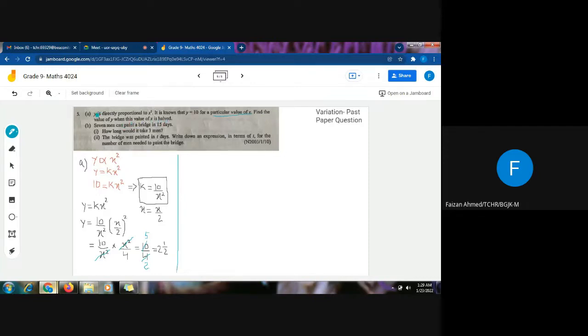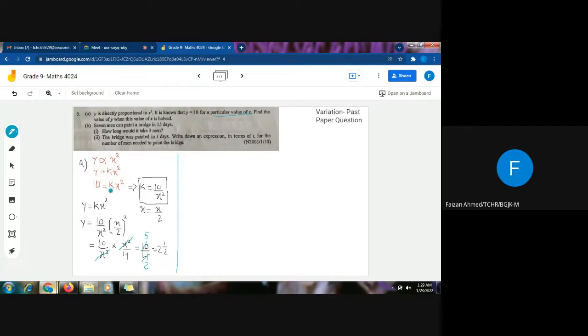So in the first part, we just developed an equation by just reading this line, which is y is directly proportional to x square. So the equation is y is equal to kx square. And then I told you that after this sentence, two values will be provided to you to find the value of k. But in this type of question, only one value of the variable was provided. We will just place y is equal to 10 and then kx square.